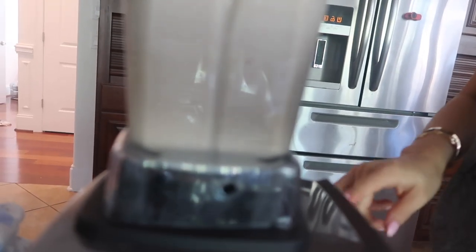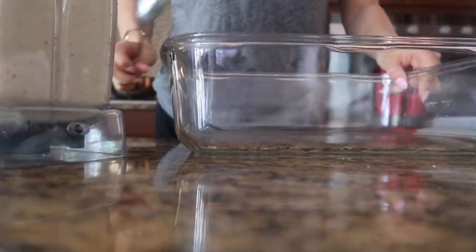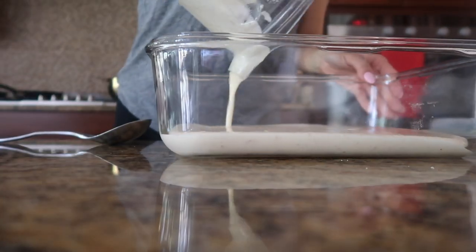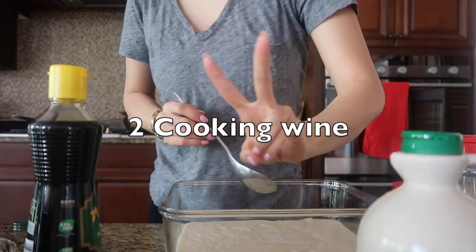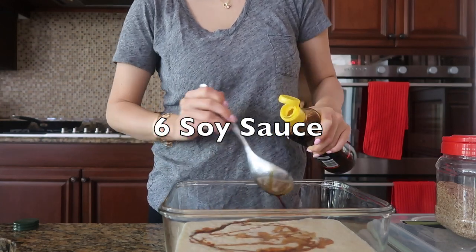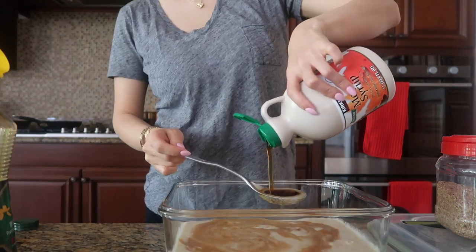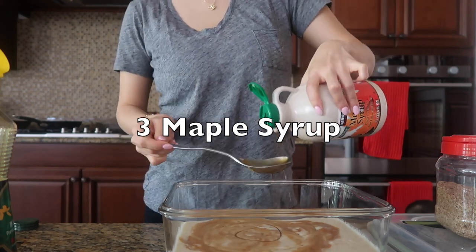Added a little bit of water so it blends better. You don't have to make it this watery, but just use any type of blender. And I prepared the glass container. I am using one spoon, the same spoon, for two soy sauce, 1, 2, 3, 4, 5. This is maple syrup. You can use brown sugar or any type of sweetener, 1, 2, 3.